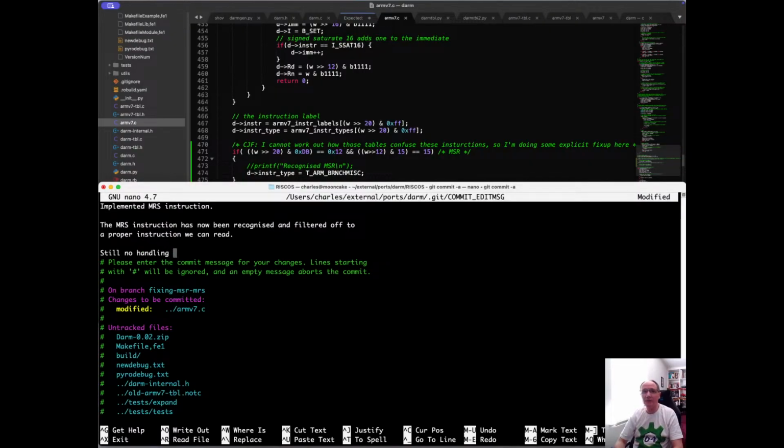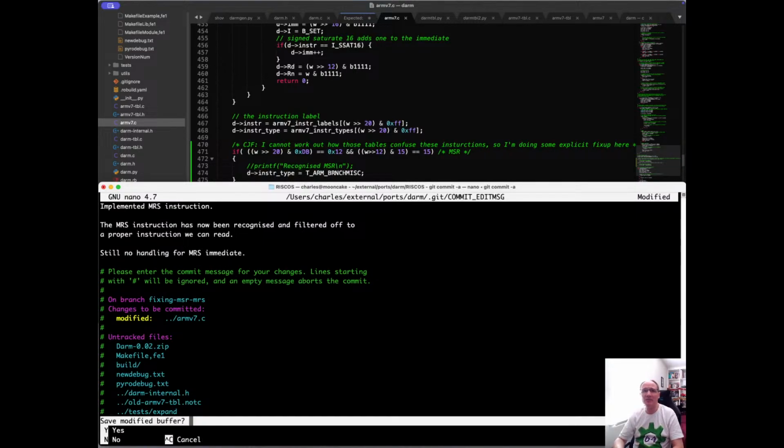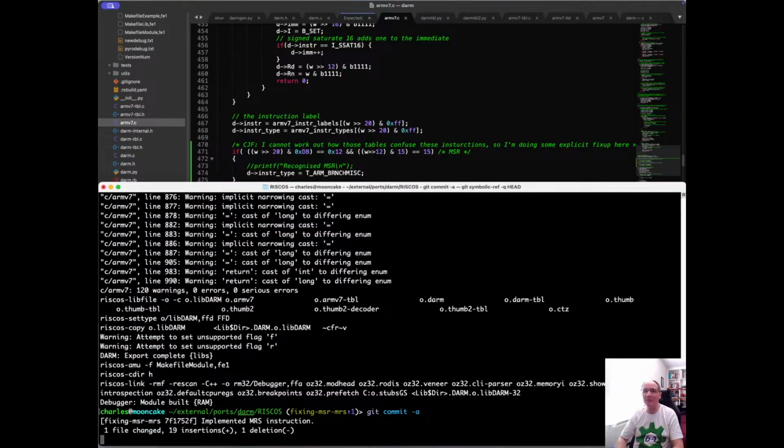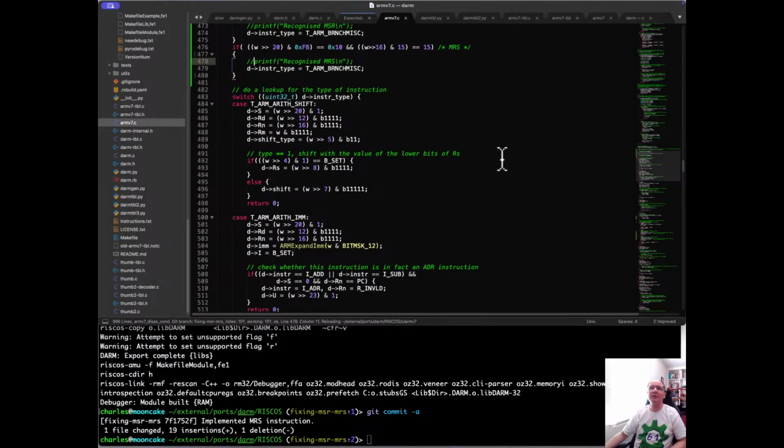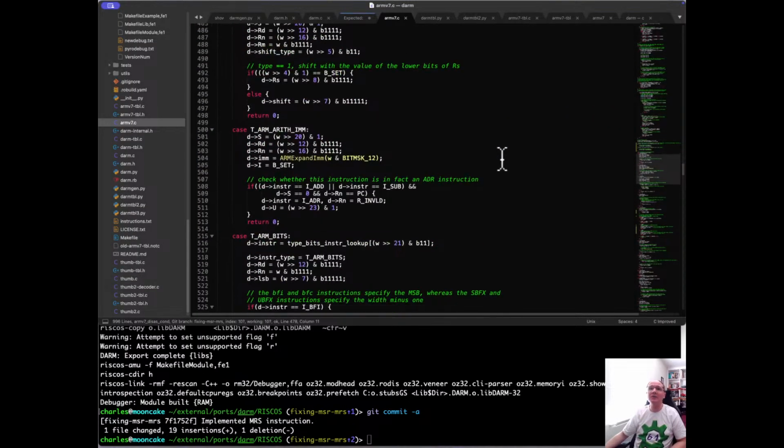Still no handling for MRS immediate. I mean, MRS immediate is pretty rare anyway. It's an odd thing to do, except as a system level coding example. So the difference in the MRS is in here, isn't it?